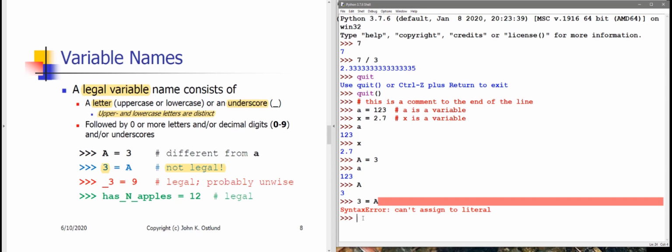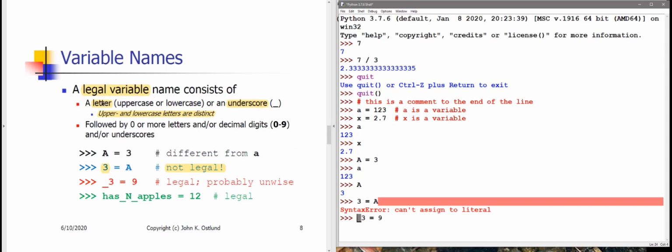Now, if I say underscore 3, on the other hand, in that case, the first character is a letter or an underscore.